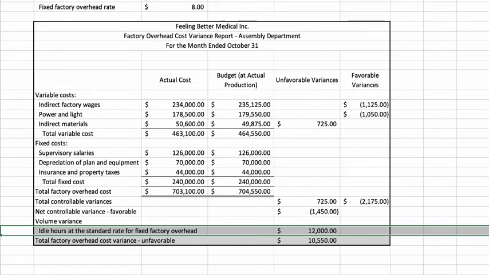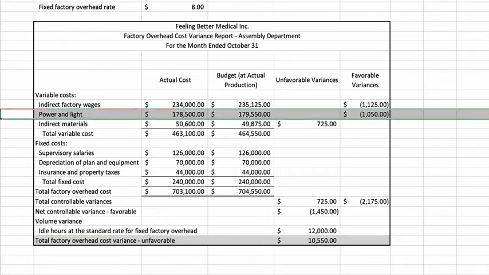All right, so the variance reports are great, not just from a calculation standpoint, but it also helps us find out what our best practices are and what our areas of concern are. Again, an area of concern here would be our idle time. As a best practice, we may find out that just the assembly department changed out their light bulbs and they've saved money. We could take that best practice and distribute it across the rest of the production floor, and we may be able to realize a lot of savings.